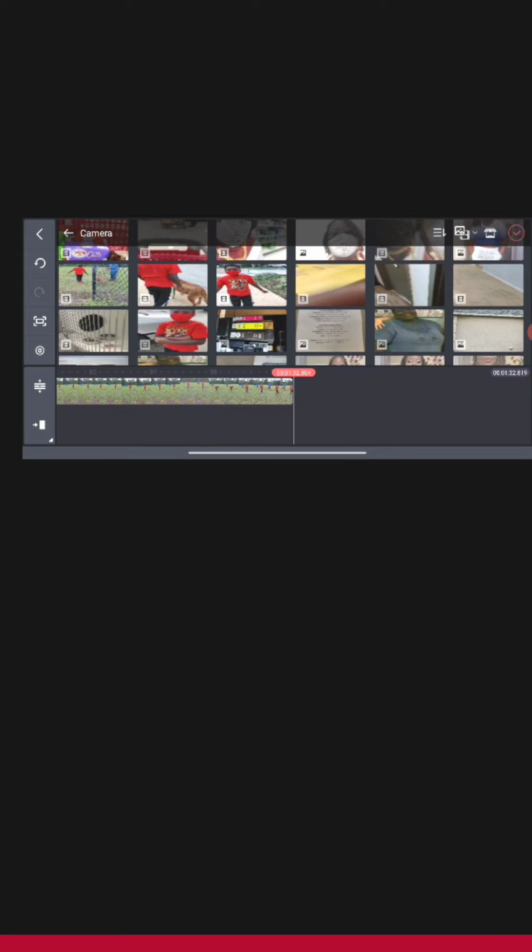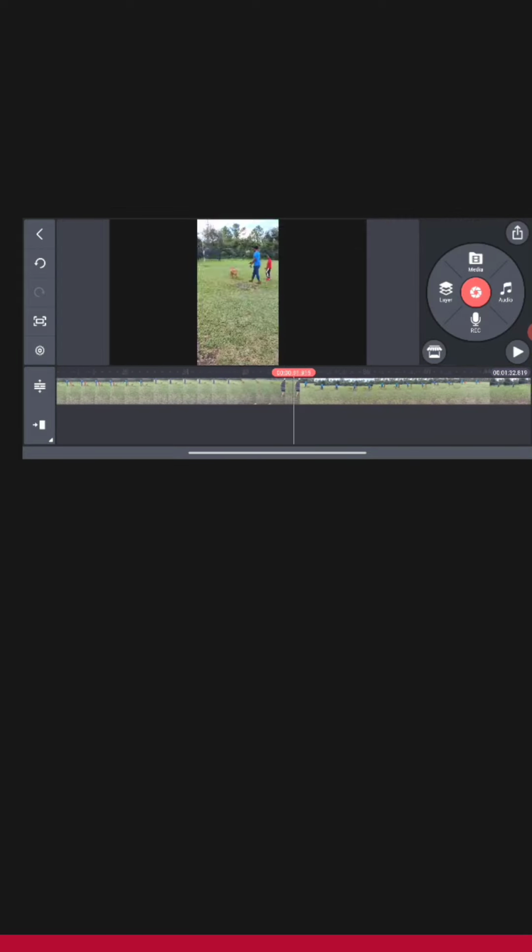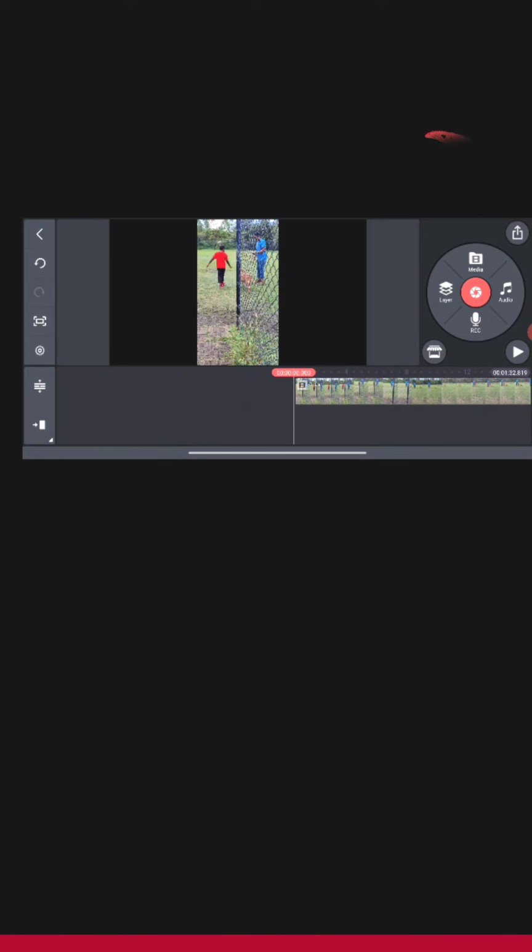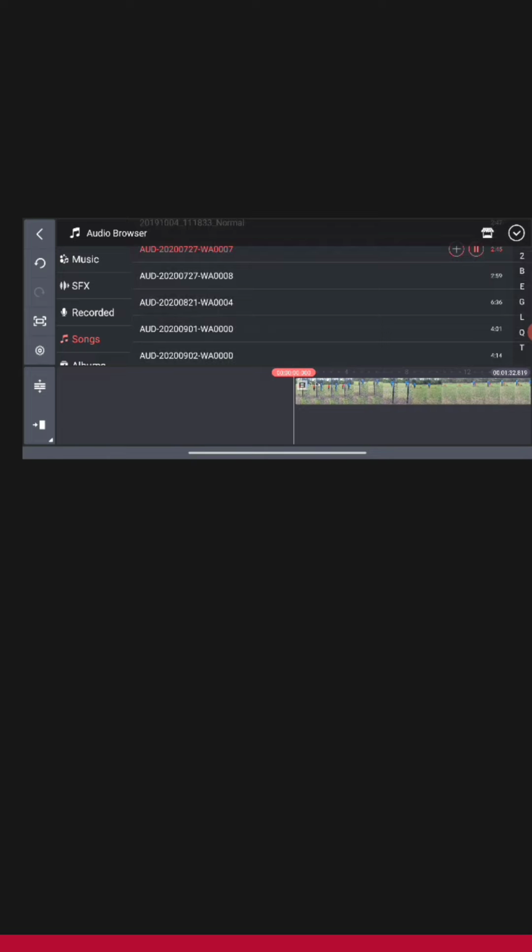Once I scroll back, I immediately go to the media so that I can find a song to go in the background. And I usually like to use things that don't have any words, because if it does have any words in it and you don't want it to, then it kind of competes with your voice speaking. So I'm just scrolling through to find a song that I'd like to go along with the video that I've chosen.